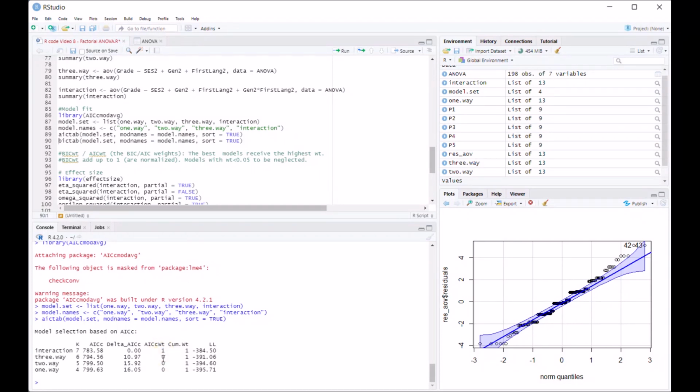Now, if any of these AIC weights is smaller than 0.01 or 0.05, just like the alpha value that you consider for your statistical analysis, then that model can be safely neglected. Actually, these three models are just 0. So they're obviously smaller than 0.05. So these three models can be neglected. This is another indication that the best model is the interaction model.